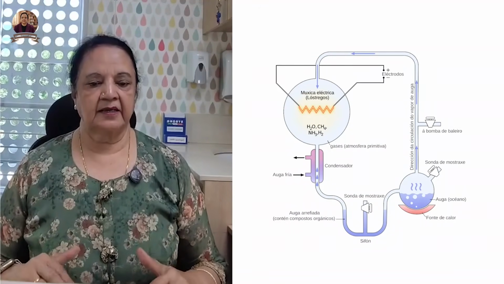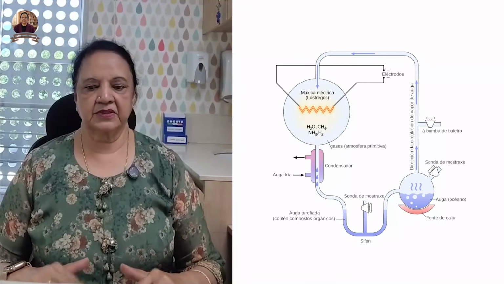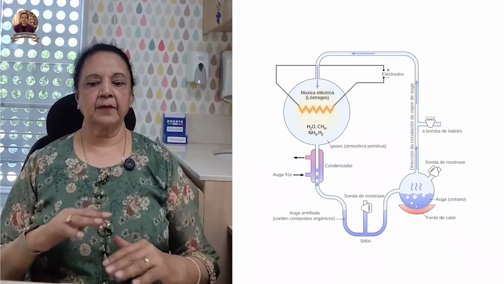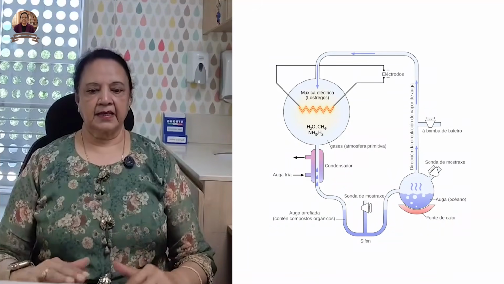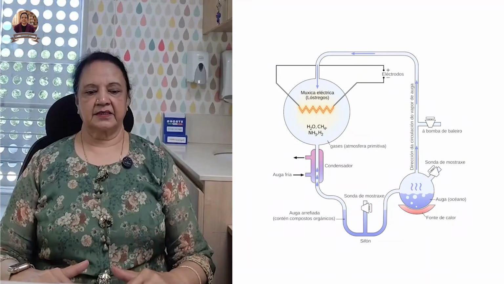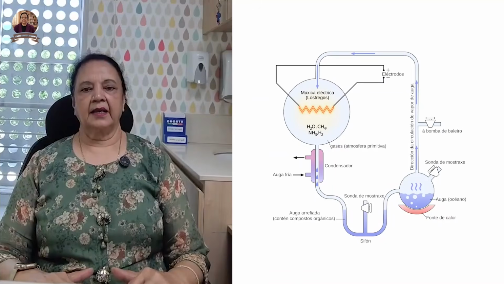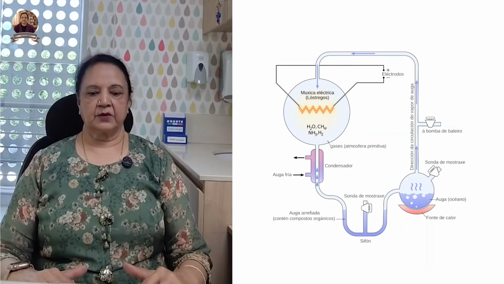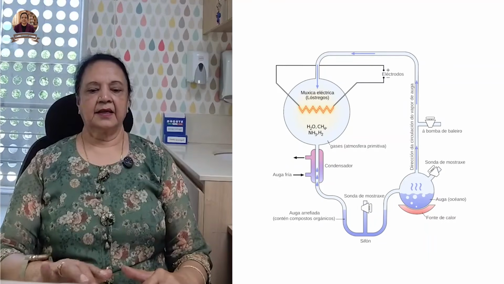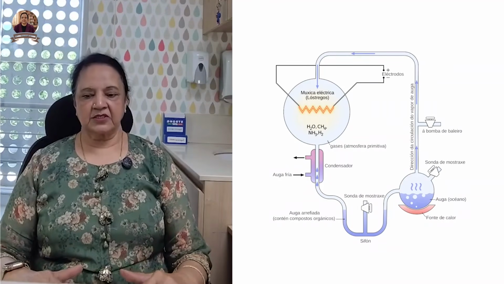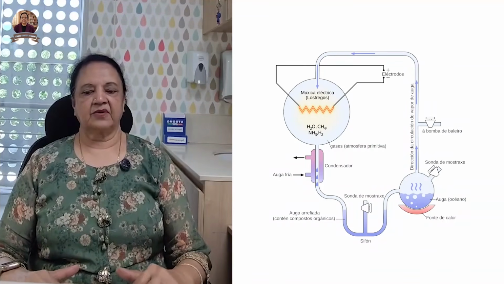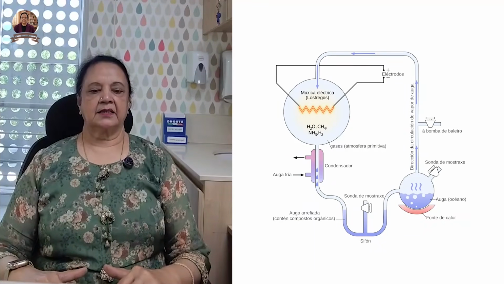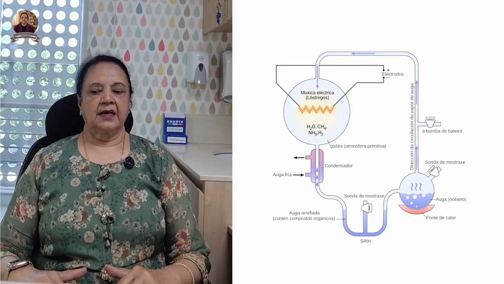For a long time, scientists wondered how the first organic molecules, the building blocks of life, appeared on Earth. In 1953, two scientists, Stanley Miller and Harold Urey, designed a brilliant experiment to test the Oparin-Haldane theory, which proposed that life arose from simple inorganic molecules under the conditions of the early Earth.